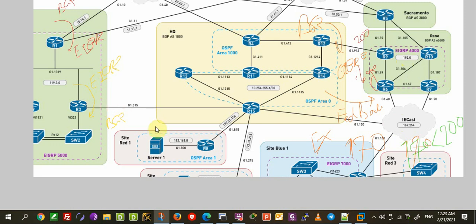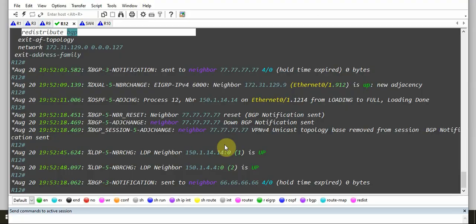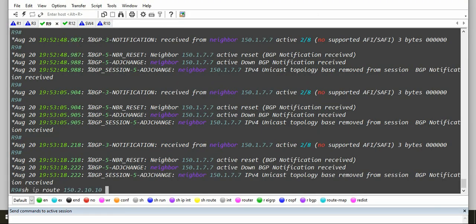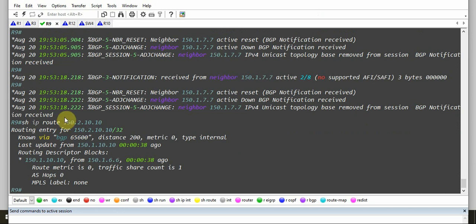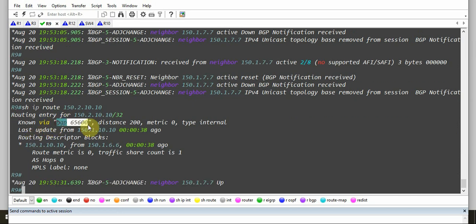But if we remove the redistribution on R3 and R12, we will see BGP 200, because we had redistribution into EIGRP with Loopback 1. Now if we show ip route, this is BGP as I said before. Last update from this one.